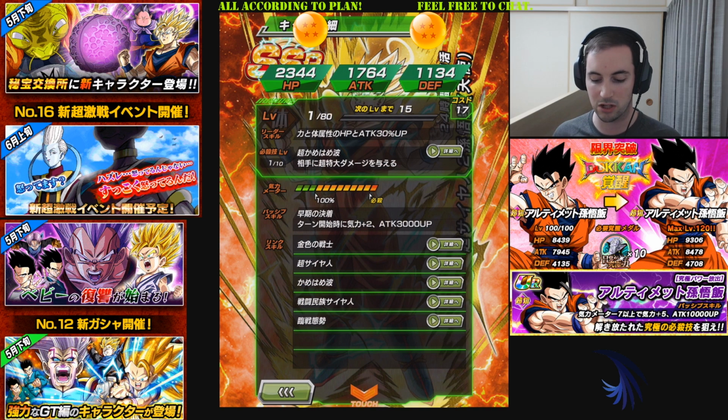At the beginning of the turn, you get ki +2, and your attack goes up 3,000. That is very nice. I am liking that a lot. So I'm definitely gonna be grinding for the gems here to get this guy. We'll see how good he is.